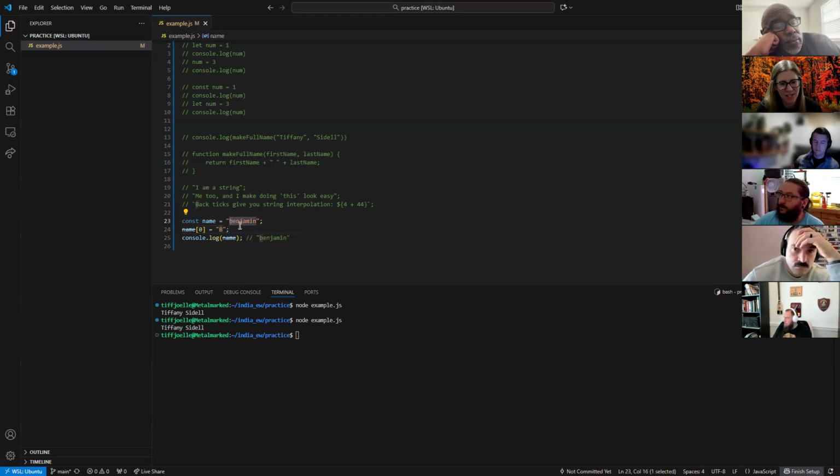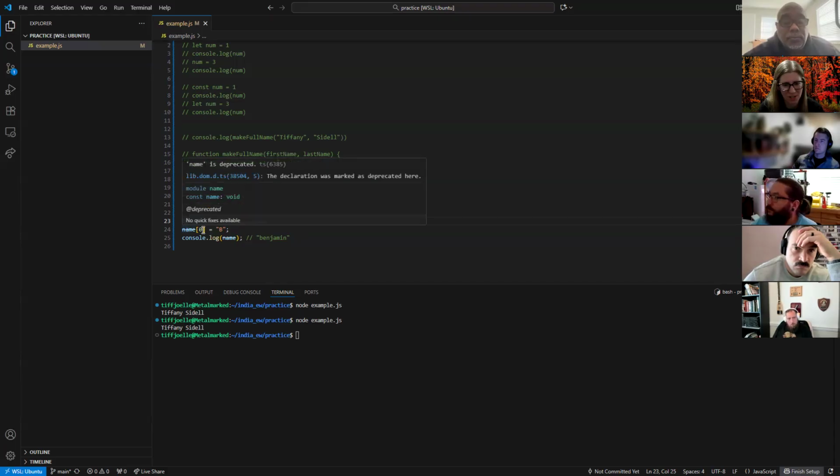So the first letter is going to be a 0. The second one is 1, 2, and so on. So if we point towards this variable name and grab the value out of that 0 index, right here, this is reassigning it. We're not just grabbing it. If we just console logged name 0, it would give us the little b.